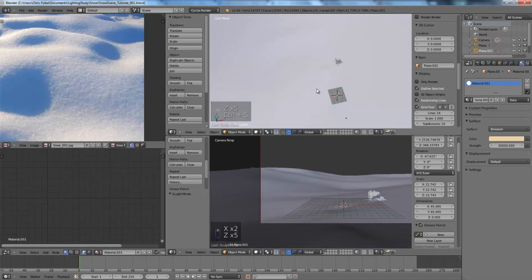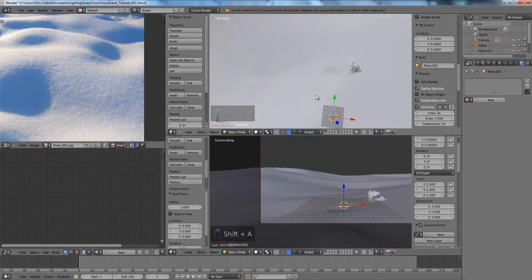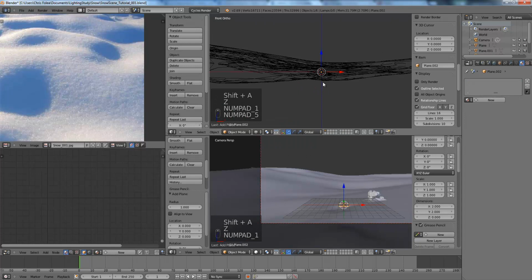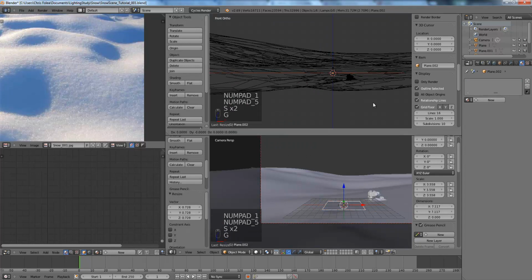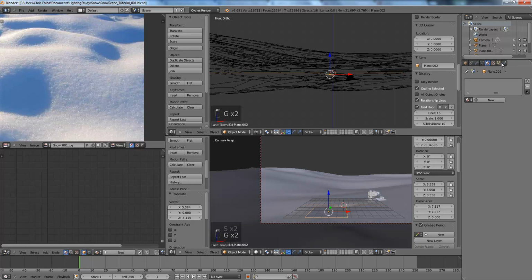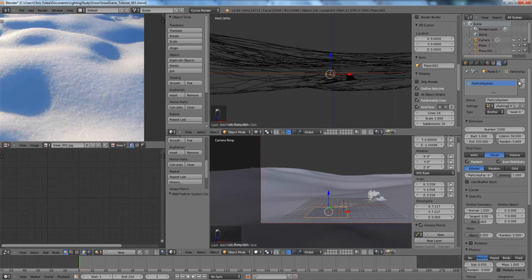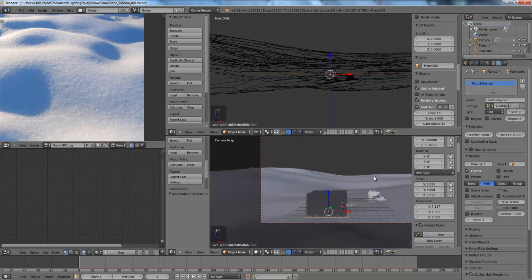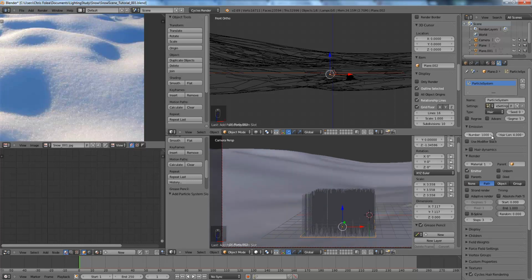And that will start to make things look a lot better, because right now we just have a sculpted plane and we're 30-something minutes into the tutorial. So let's go ahead and add a plane here. We're going to scale it up like so we can have a large area of grass. And we're going to go over to our particle settings. We're going to hit the plus button to add a new particle system. We're going to go to this drop down box and select hair, and that is a lot of grass.